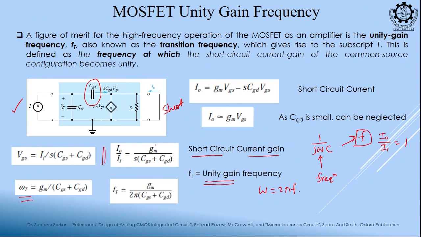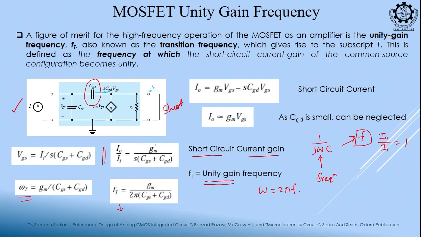So, why is it important? So that I can tell up to how much maximum frequency I can go. If I want to design an amplifier, it is not that this amplifier will work even at higher frequency, right. So, there should be a limit. Who will tell me what is my limit? This Ft will define what will be my limit.